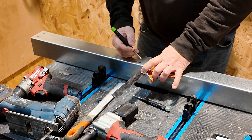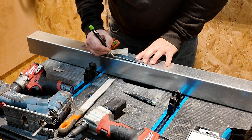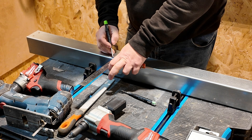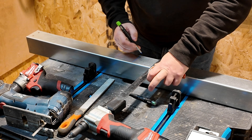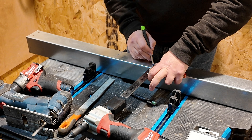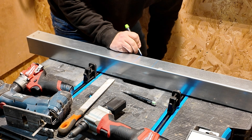Let's make a cut in some steel trunking. This is 75x75mm trunking. I'm using my Klein Tools square and it is in imperial, so we're going for inches — it's 3-inch trunking. You need to mark from your centre line 3 inches in either direction for your two outer lines. You can see here I've got the line in the centre, which is going to be the centre of my angle, and I'm making these two outer marks at the same distance of the trunking away from that centre line.